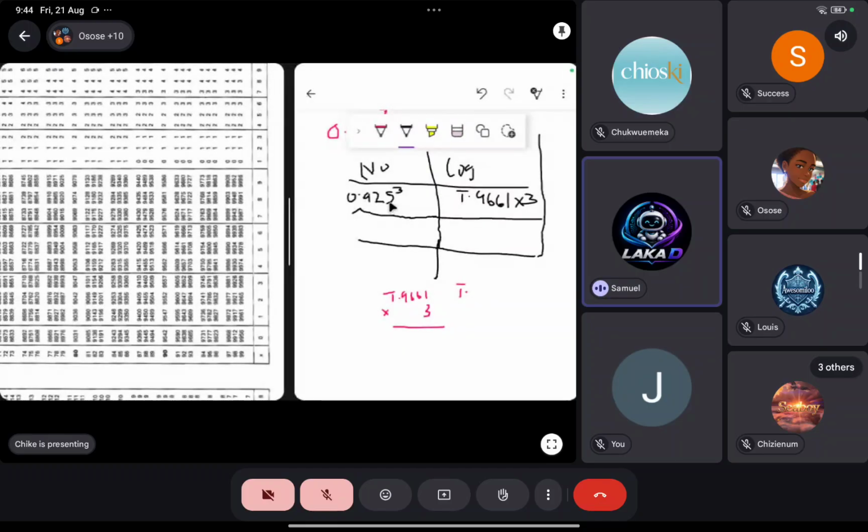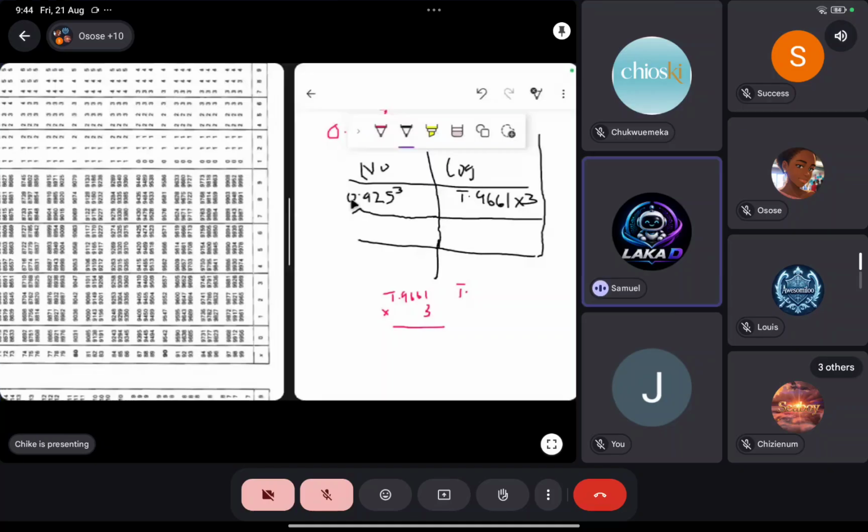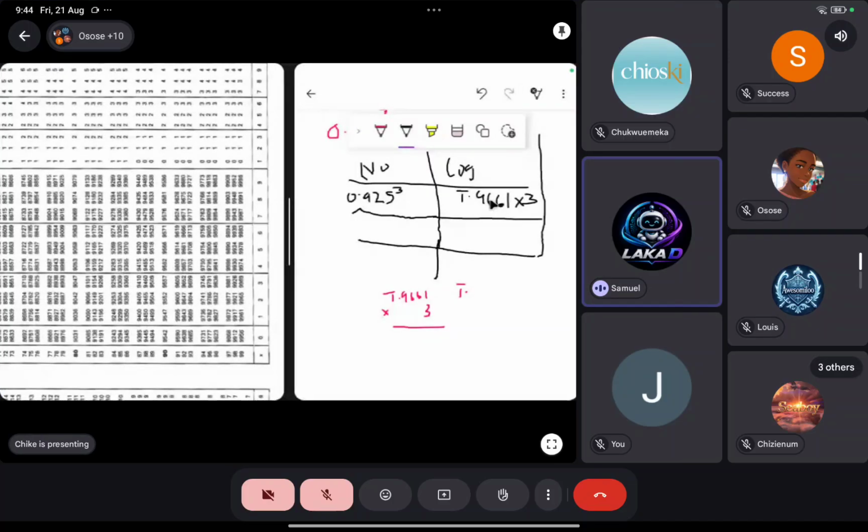Then convert the answer to log. Will it give you the same answer by getting this one by 1.8983? So I'm not getting. You said what if we do what? So at this 0.925 raised by 3 now is we'll solve it like that. Then convert; in order to solve this, you have to convert it to logarithm first. Okay, so you cannot solve it like that, then convert to logarithm.